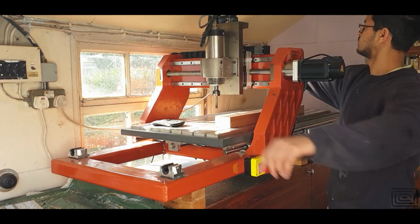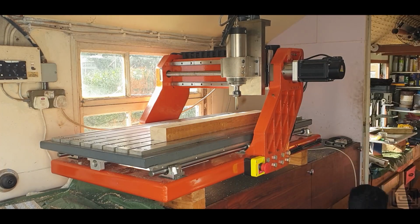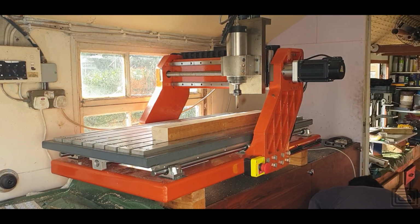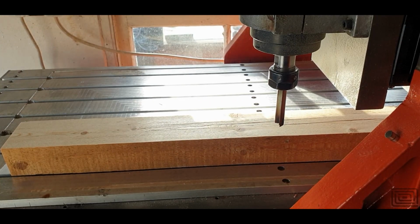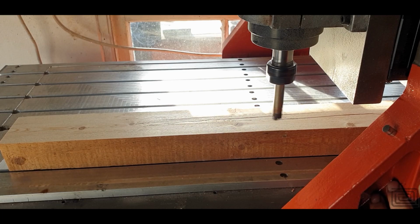So I'm setting up the piece of stock to machine the wooden forms. I'm not entirely sure where I found this piece of timber. I measured it up and it's imperial size, and it's difficult to find imperial size wood these days, well for me anyway, so it's probably been sitting outside for a while. It's heartwood, and it's got loads of splits through it.